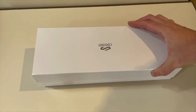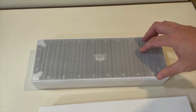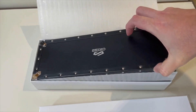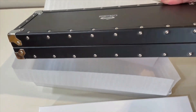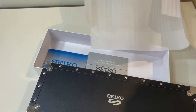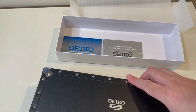Hey there, how are we all doing today? Today we're going to be unboxing the Seiko 5. This watch came out about a year ago, around the beginning of 2020, and I got a chance now to open one up and check it out. This is the Seiko Brian May watch — it looks kind of like a guitar case, pretty cool looking overall. You've got your booklets, the warranty, and everything — the boring stuff.